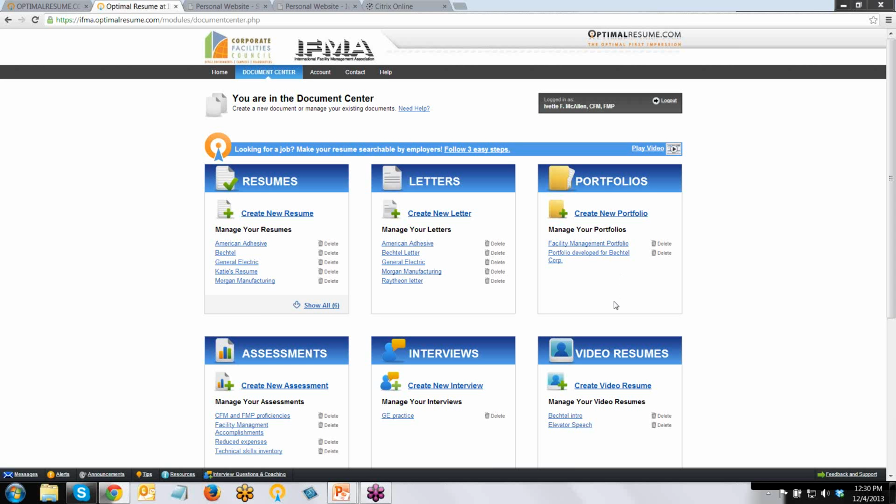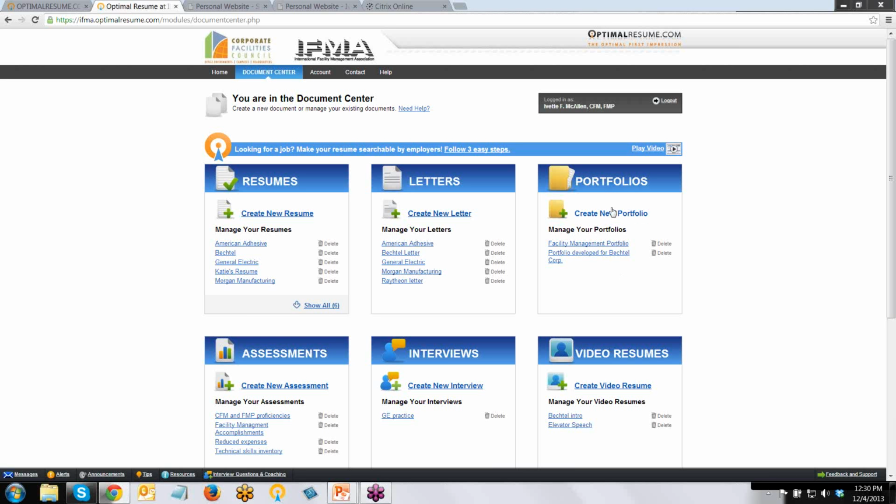It really is endless. A lot of times people think that portfolios are for arts and design people, and while it is the case that these are heavily used in those fields, we've really seen them used in a ton of different fields, pretty much every career path imaginable at this point. And for that reason, we keep ours very open-ended.